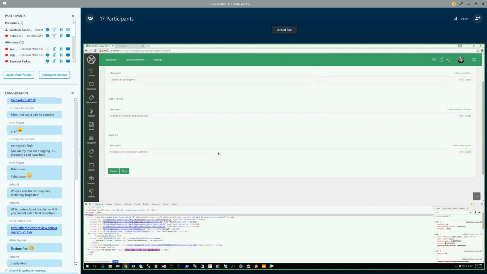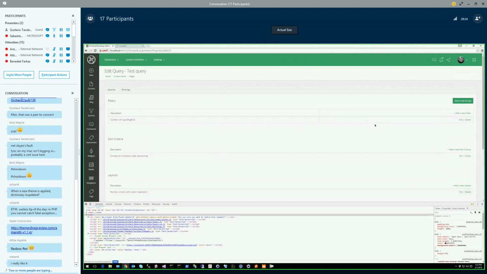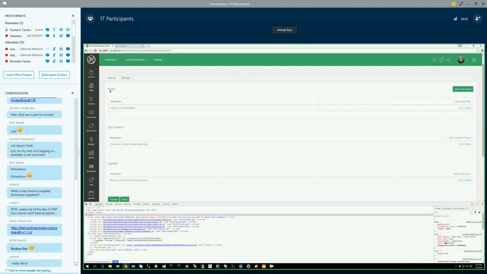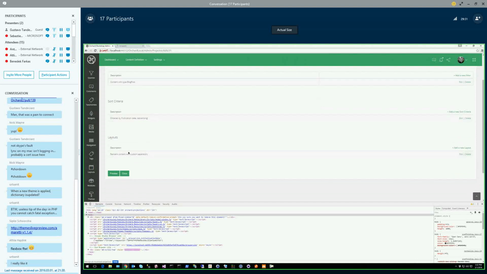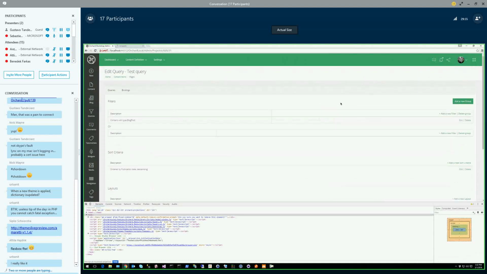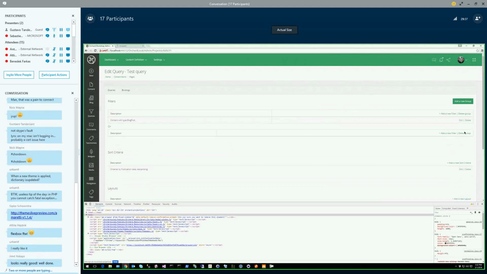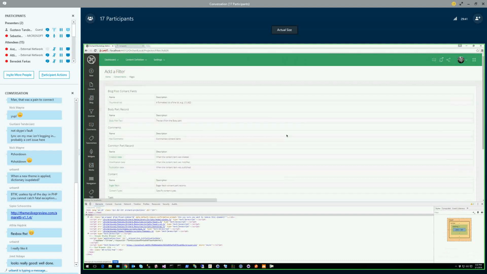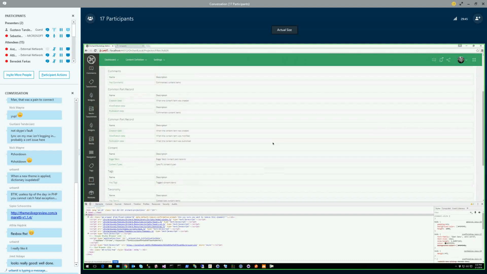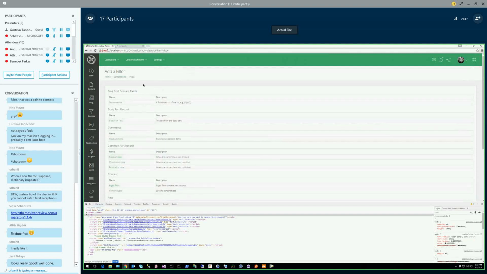So here, instead of having everything in its own panel, I have it all within one panel, and then the sections are split up like this. I don't know if you prefer the multiple panels or if the single panel works, but that's up to you. All of this stuff works fine. This has all been migrated over.